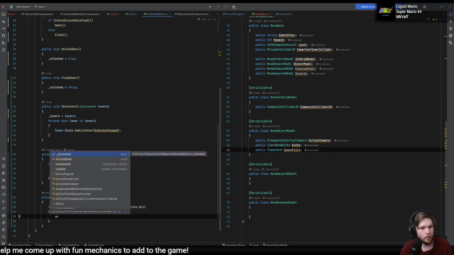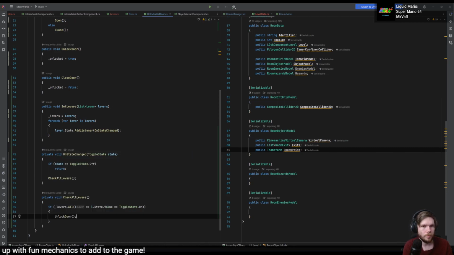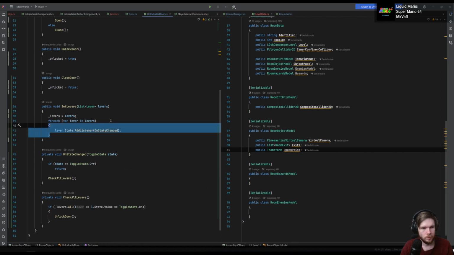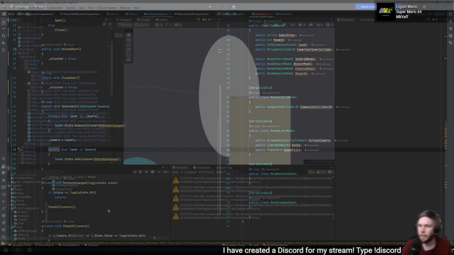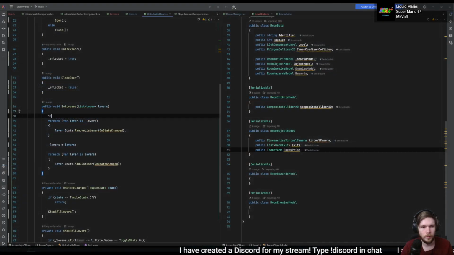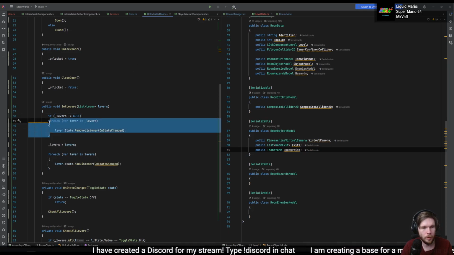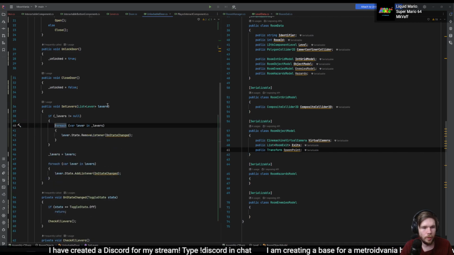Then we unlock door. And before I set the levers, I need to remove the listener on all the levers first, in case we have any. If levers is not null, we do this. If it's null, then we don't really have to care about that.